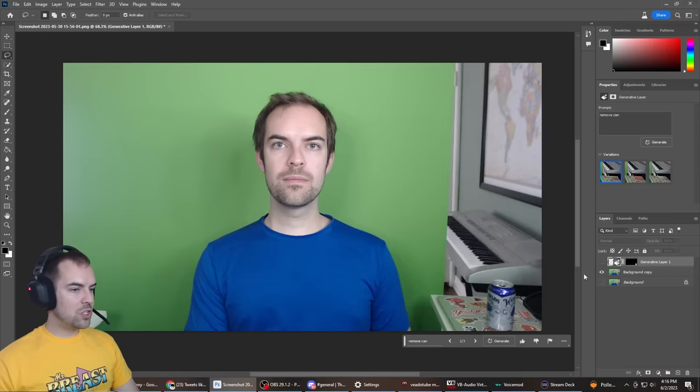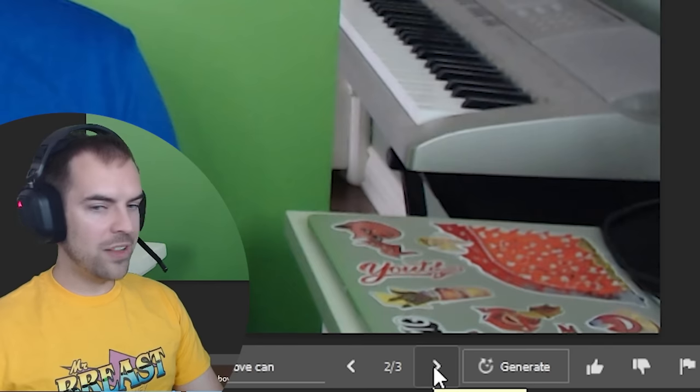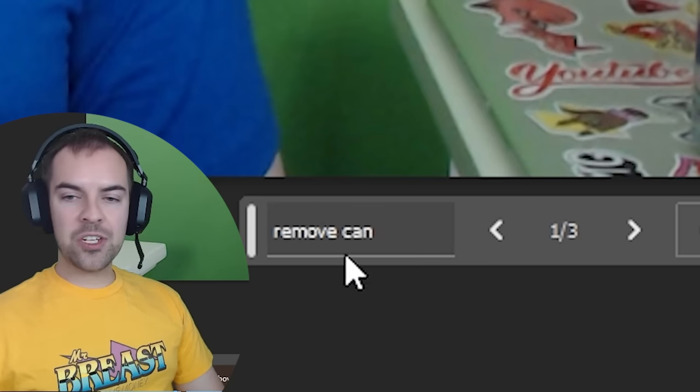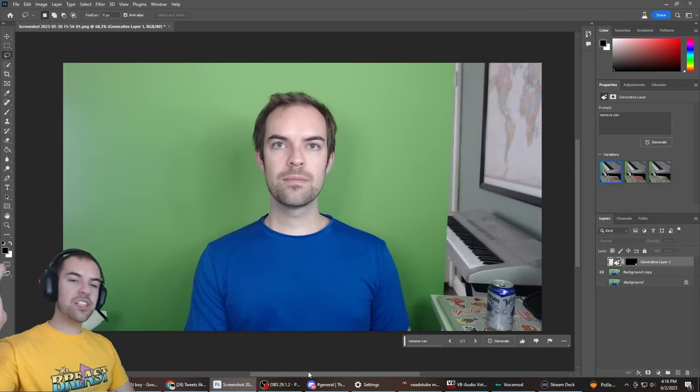Oh, it has different options too. I forgot. Hold on, let me show this. Here's option one. Here's option two. Oh, look at that, it just extended that sticker. And here's option three. This text tool makes a huge difference. You can give it all sorts of instructions with this little text toolbar here. It's not just removing stuff, you can add stuff. So that's what we're gonna do today. You guys gave me a zillion suggestions, so we're gonna go through your suggestions and see just how effective or not effective this AI tool is in Photoshop.